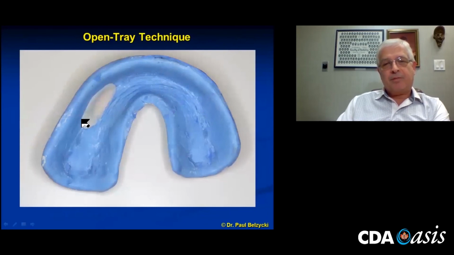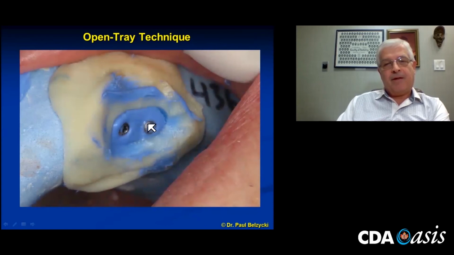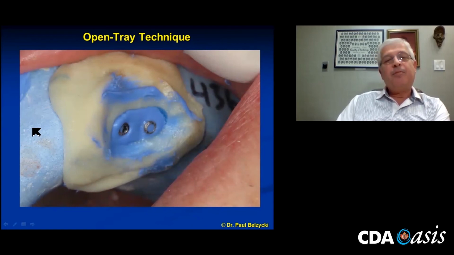I take the custom tray, cut a hole where I think the implants will exit out of, or the implant copings, squash it onto the arch, and I see that's the head of the cylinders. And then I will cut that little space out, take my impression. Now I can access these two quite easily. So methyl methacrylate custom tray, it can be used creatively.